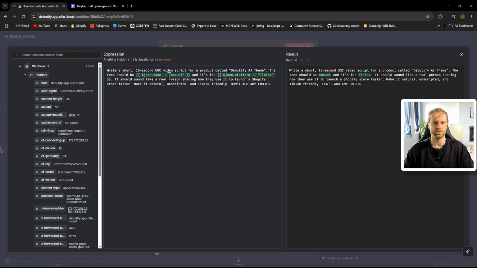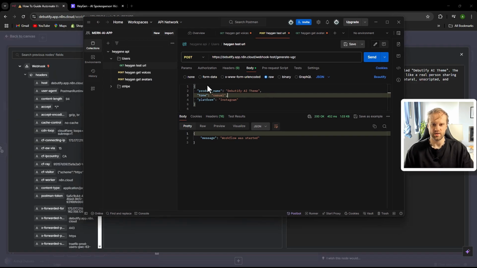And these two lines are essentially called the OR operator, meaning if there's no condition left under the JSON.tone, then it's going to use casual, and if there's no data or condition met for JSON.platform, it's going to be using platform TikTok. It's more of a fallback mechanism. So here you can see JSON.tone, and essentially it's right here. You guys see tone, and that's where we are using it.